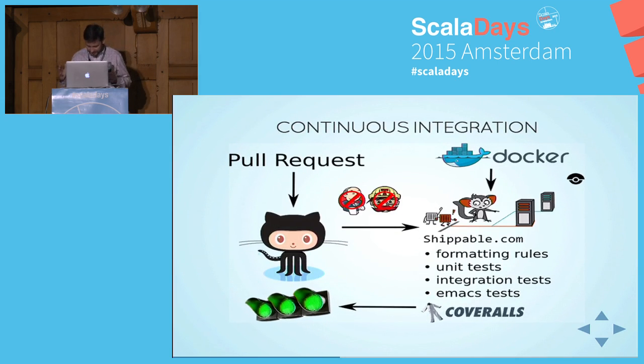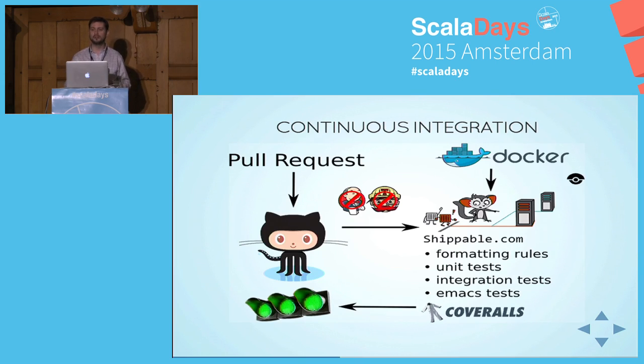So another thing that we do to help the community is continuous integration. So helping automate as much as possible about getting your code into the main line, getting it out onto people's machines. So if you send us a pull request, we don't use Travis or Jenkins. We had problems with them in terms of build stability. We're using something called Shippable, and they let you run Docker images, because we have our own Docker image.